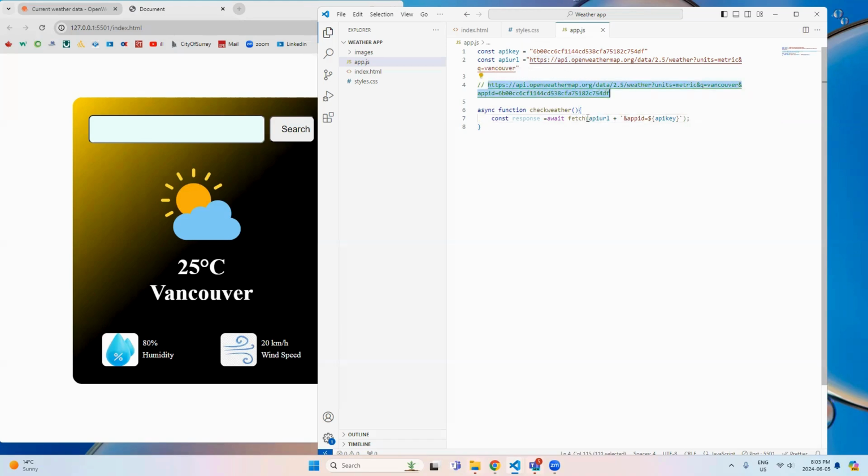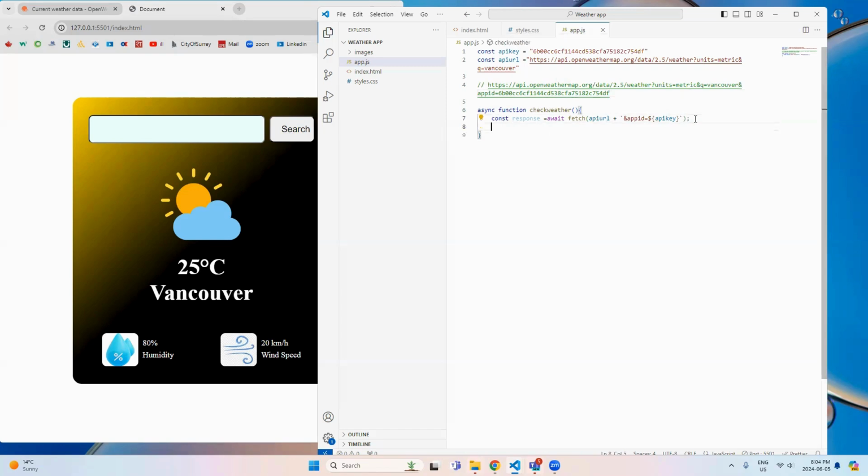This means API URL plus API key, API ID equal to $API key, meaning this function will simply merge these two and make it a whole URL. Okay. So later we have to get the city name from the user and append that city name in here. That's why we wanted to separate this API key and API URL. Otherwise, we can simply feed this whole thing.